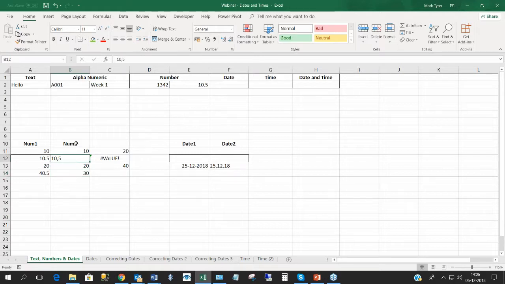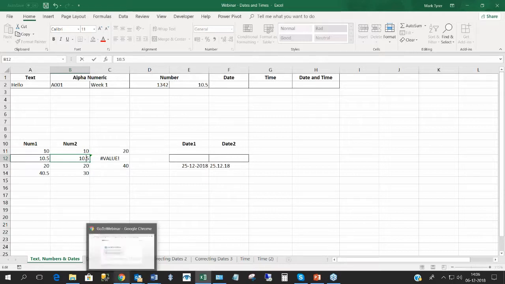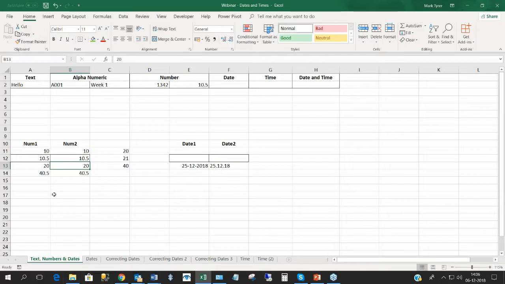And try as we might, if we format that to try and be a number, it will only be accepted if I change it to the decimal notation which my laptop is set to, which in this case is a point. And so it's very important that when you're entering numerical values, those numbers are always aligned on the right.